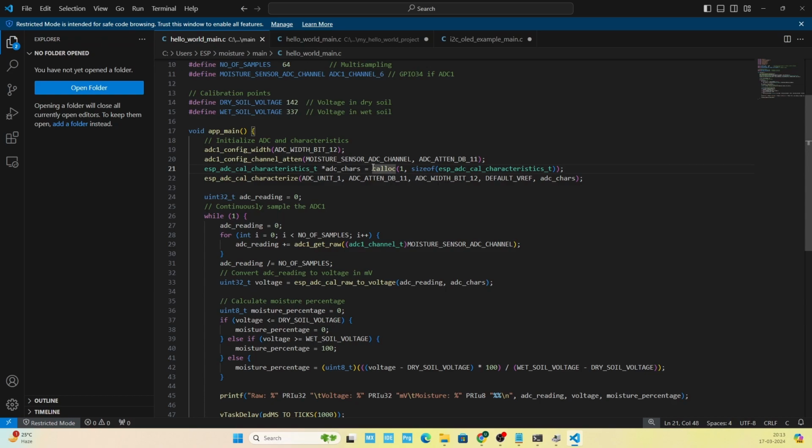We are using calloc to give memory on the heap to this ADC characteristics pointer, and the size of the heap is this. Here there is one channel. In this calibration we are using ADC unit 1 because we are using GPIO 34, so that is ADC1 channel 6. You can check this in the ESP32 pinout diagram.